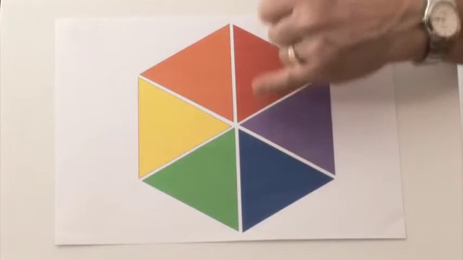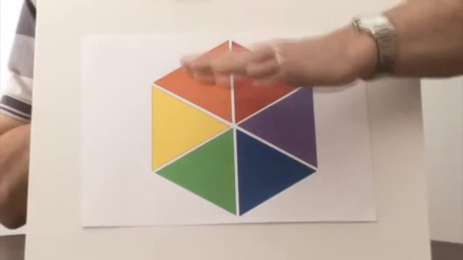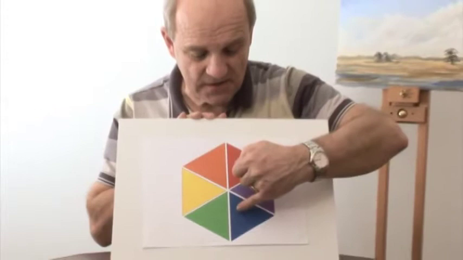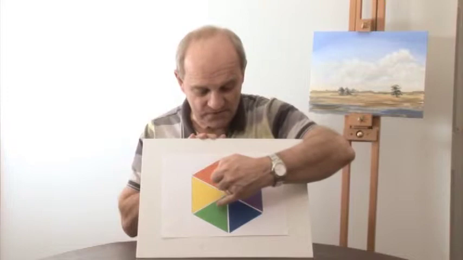If you've ever wondered why you've created mud in your paintings and you don't know why, perhaps hopefully now you'll start to understand. What you've probably done is mixed the primary colors of blue, red, and yellow and all the complementaries of purple, green, and orange together in the wrong proportions at the wrong time.